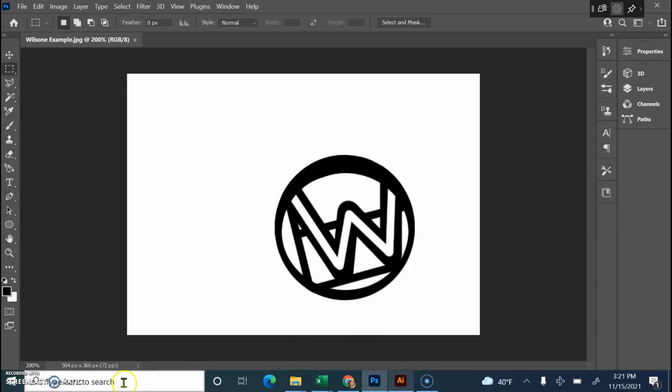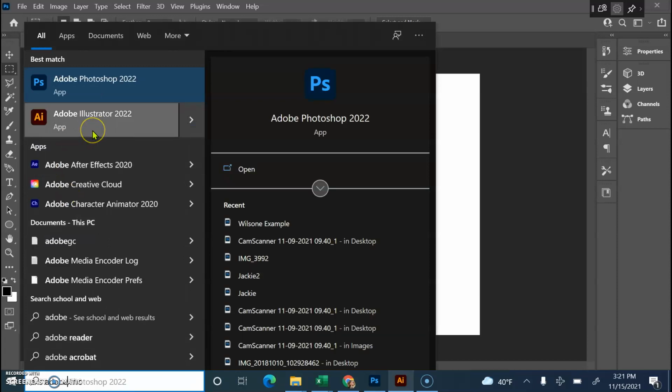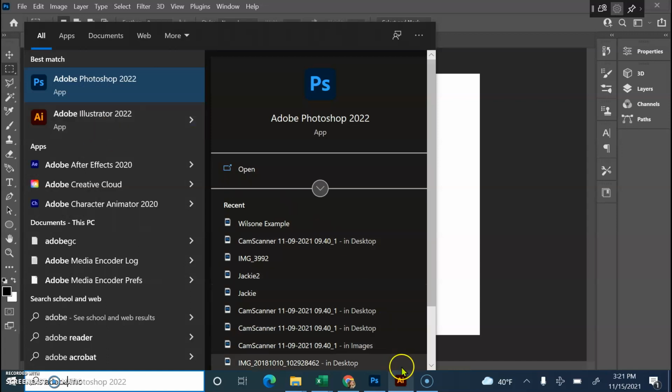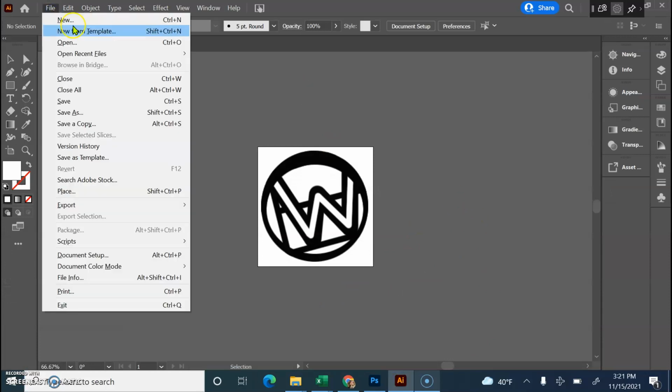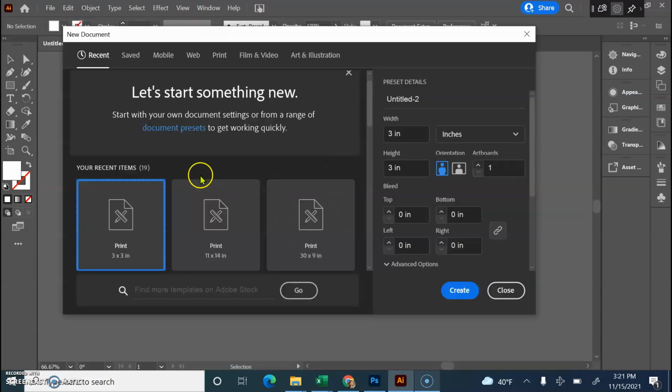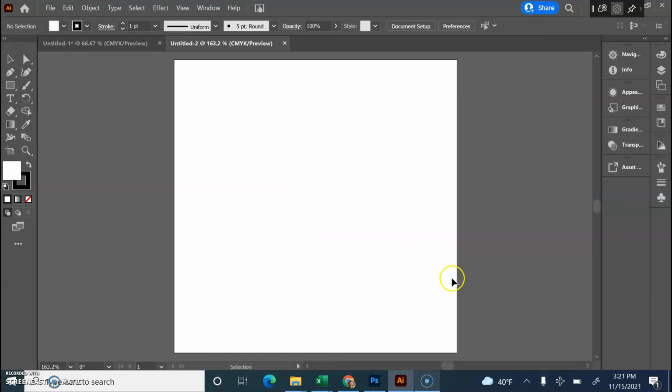Then you need to open up Adobe Illustrator. So Adobe Illustrator is right here. You should log in the same way as you would to Adobe Photoshop. So assuming that it opens, you're going to want to do File, New. And what we're looking for is 3 by 3 inches. In order to do that, it might be a little problematic, but see me if there's a problem. Anyway, so we create that. I have 3 by 3 inches.